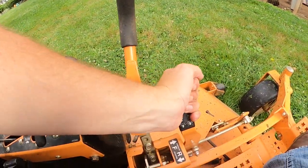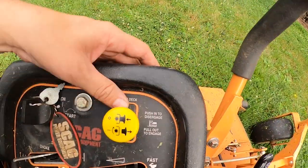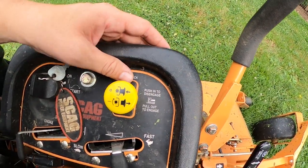You have your parking brake to the left, very easy to operate. Your mower deck, pull it out to engage, push it in to disengage.